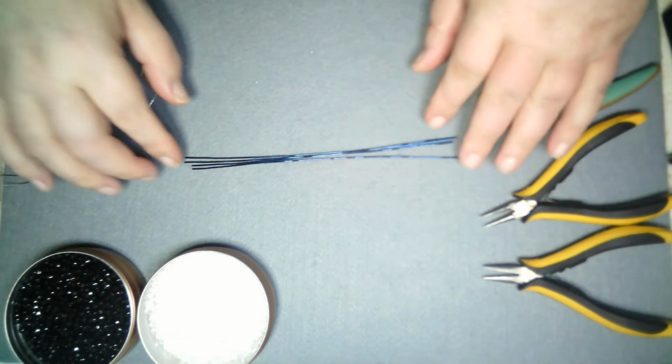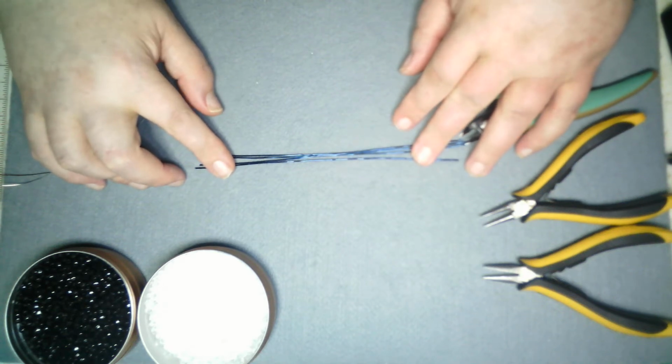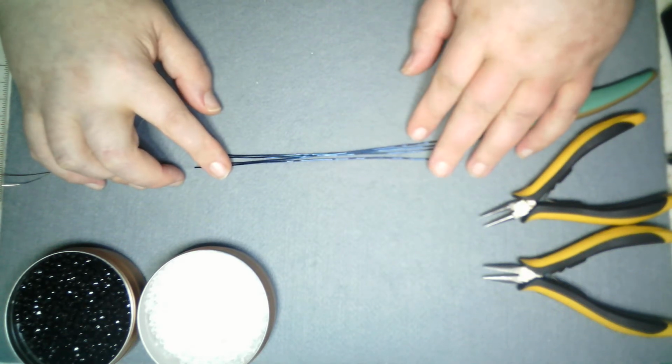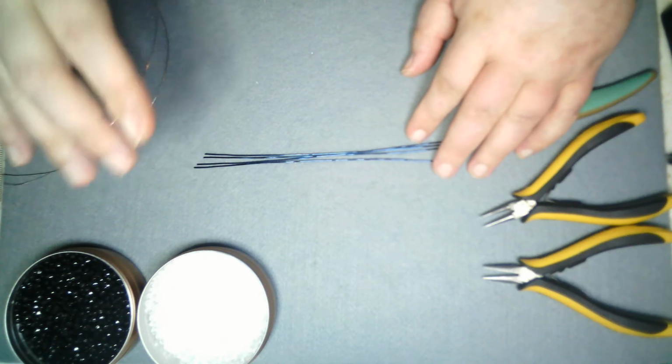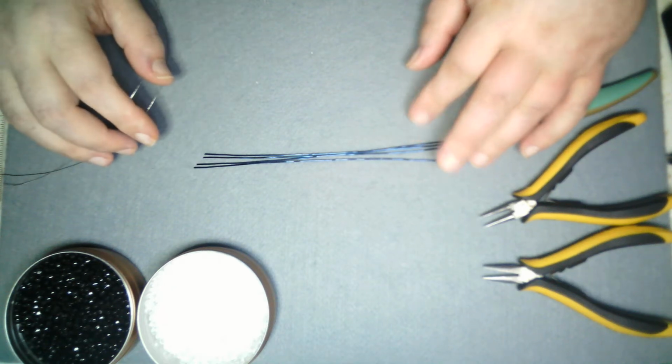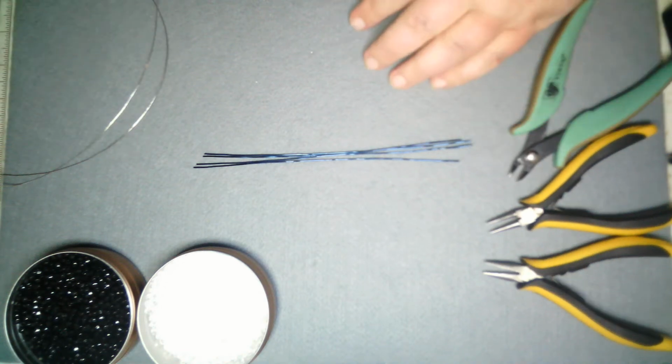My recommendation is for this ring, I wouldn't use anything lighter than an 18 gauge because when we twist it, it'll hold its shape better, where the 20 might have a little more give to it. So the first thing we're going to do is set up the ring base.